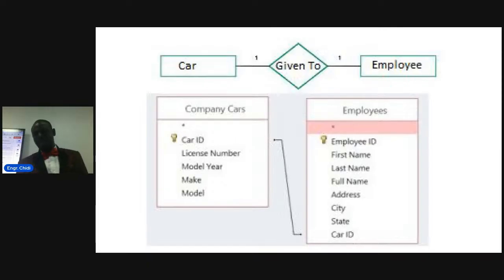Somebody said, what is the constraint for age? So age is not null if you must get the person's age, or null if the age is not necessary to you.